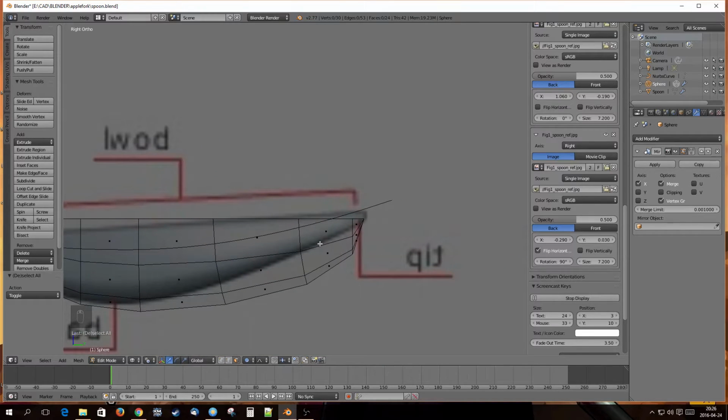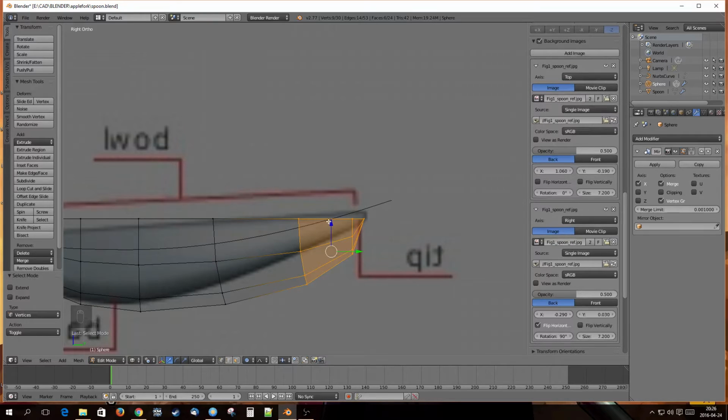So now I'll go to vertex select mode, and I'm going to select these points, and I want the pivot point to be somewhere on this line. So if I scale it, this point won't move, this edge will remain straight.